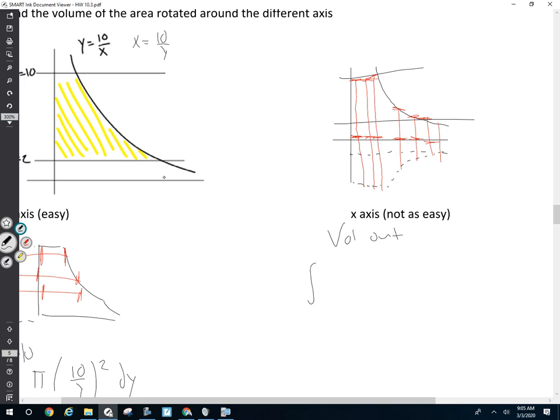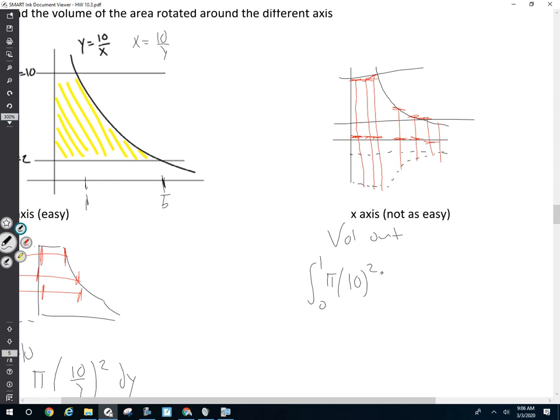Now, I got to figure out what this x-coordinate is because I have vertical rectangles. So it's not 2 to 10 anymore. It's going to be 0 to when y is 2. This has to be 5. You have to figure that out. 0 to 5. But it's not 0 to 5. I have to go to this first intersection here, which will be x equals 1. When y is 10, x has to be 1. I have to go 0 to 1 of my outer radiuses being squared.